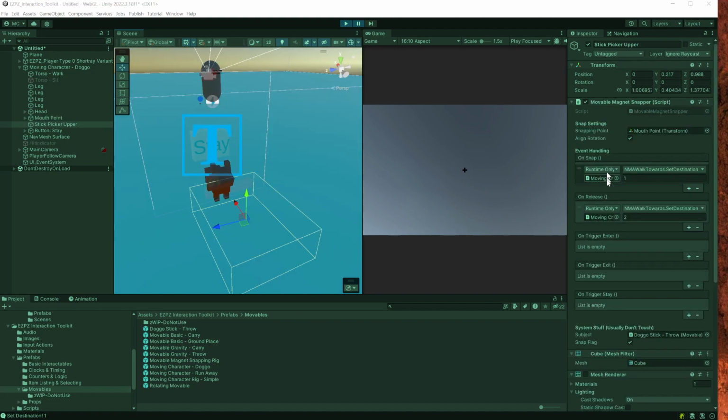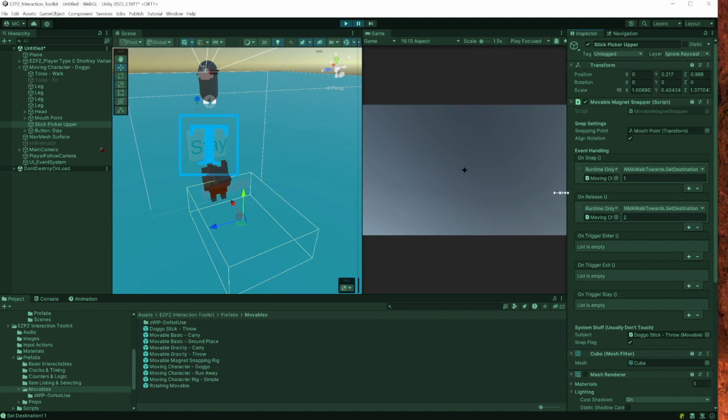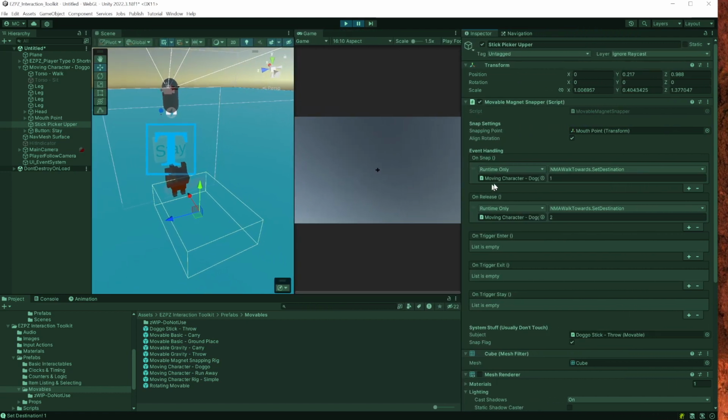And you can see we have a couple of events that talk to the nav mesh, to the walk towards script. So you can see that when it snaps, we say set destination to be destination 1, and when we release the snap, it says set destination to destination 2.